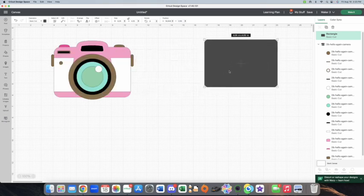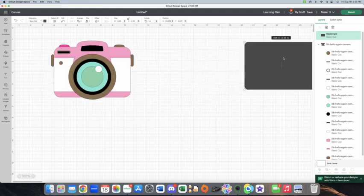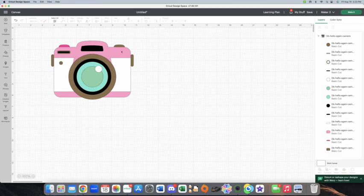This I'm actually going to just cut with my trimmer. I'm not going to cut these with the Cricut, but we're using that just so we have sizing to make sure our base is going to be sized correctly. So I can get rid of that now. All right, so then what I want to look at is we've got all these different layers over here in this SVG file. And the very bottom one here, we're going to duplicate.